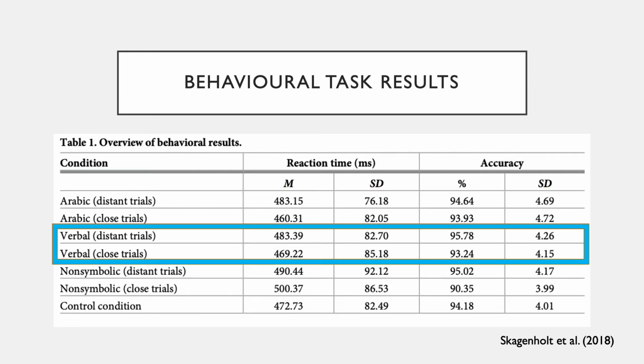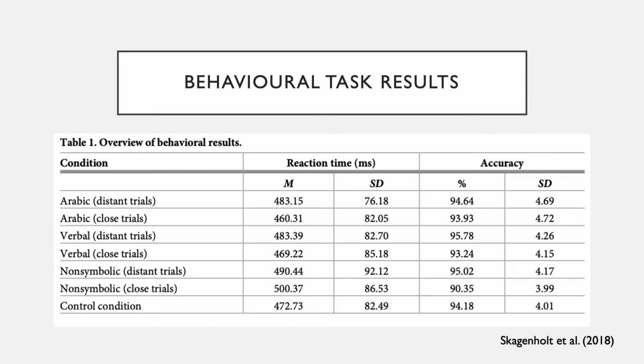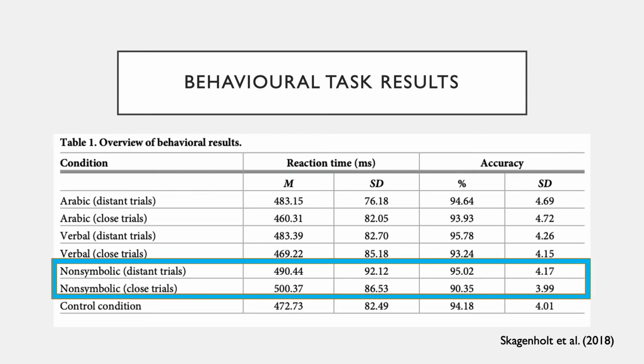The verbal task shows similar effects, with the close task having the quickest reaction time. The non-symbolic task, however, showed the normal results as the distant trials showed the shortest reaction time. This is an interesting finding, as the Arabic and verbal tasks did not show the standardized distance effect like the non-symbolic trial.